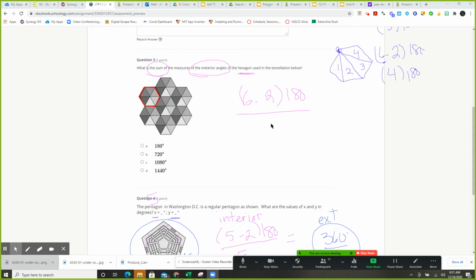I have a question. Mm-hmm. Go back and find the 6 minus 2 over the 1. Yeah, so here to find the total, right? So you're finding the sum here. You want to find the sum, so you don't want to divide those. If you wanted each interior angle, then you would divide it. But you want the sum, you want all of these angles added up.